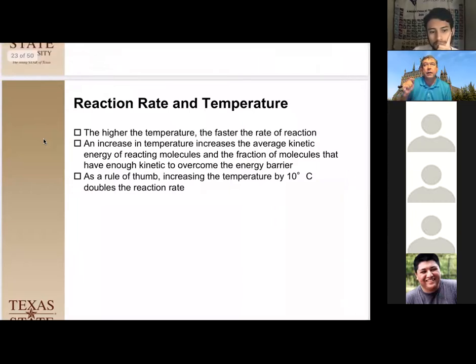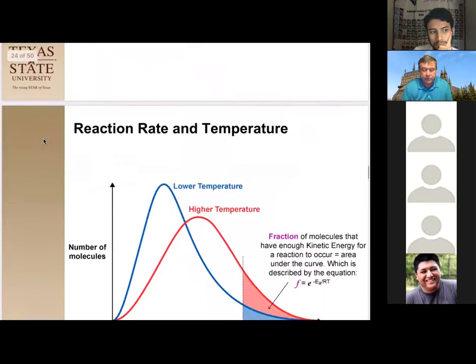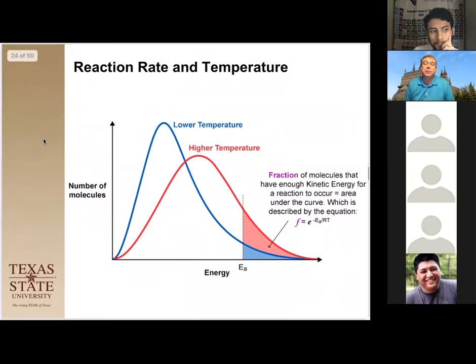So we have activation energy controlling our rate, we have concentration controlling our rate, and we have temperature controlling our rate. And increasing any of these things, increasing the temperature or the concentration will increase the rate. However, increasing the activation energy decreases the rate because it's a higher barrier to get to that transition state. Okay, so let's look at why that temperature really helps.